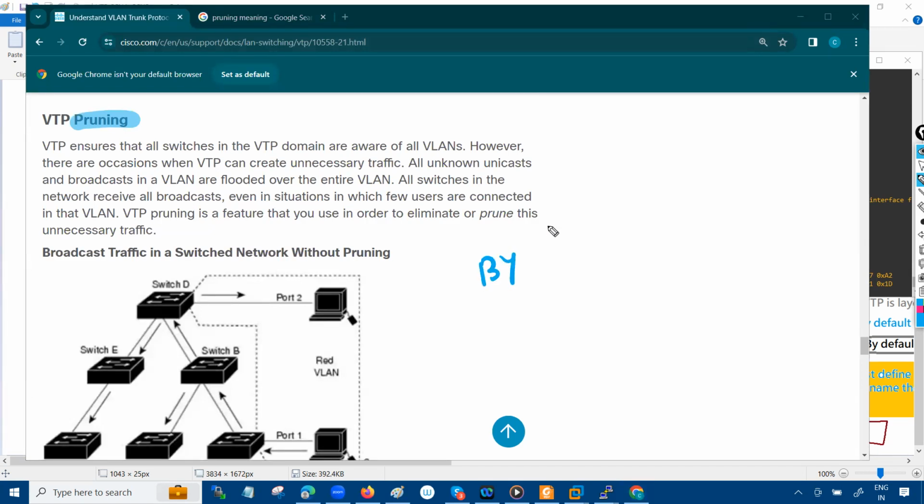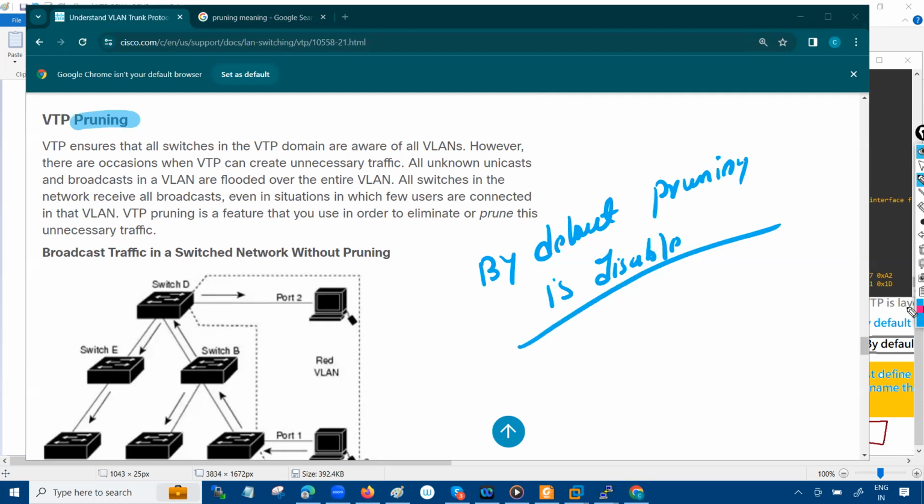By default, pruning is disabled. And you cannot enable the pruning for VLAN number 1, which we can call the native VLAN.